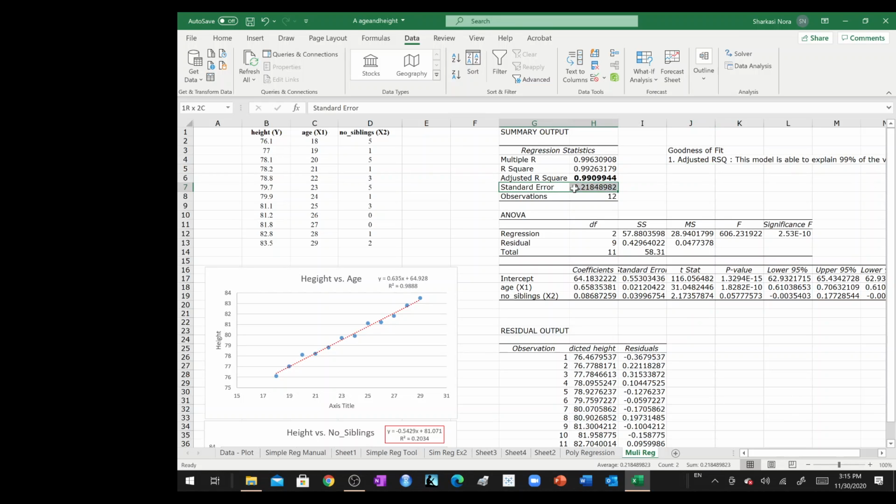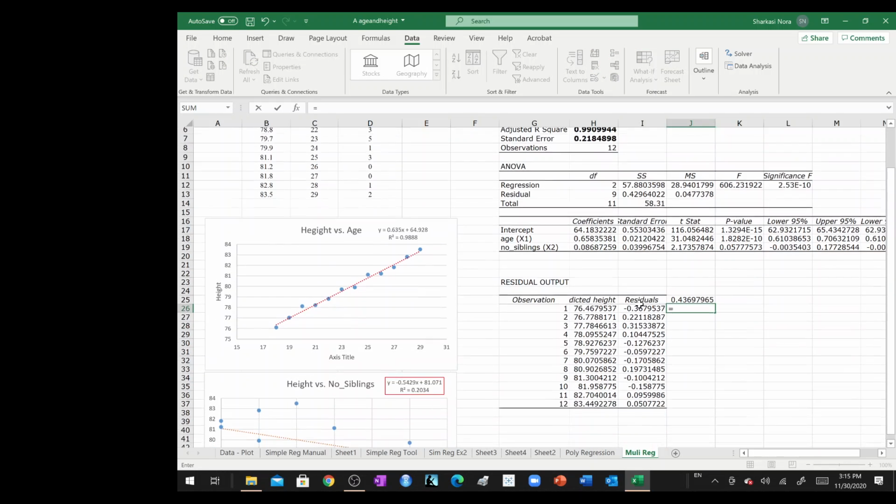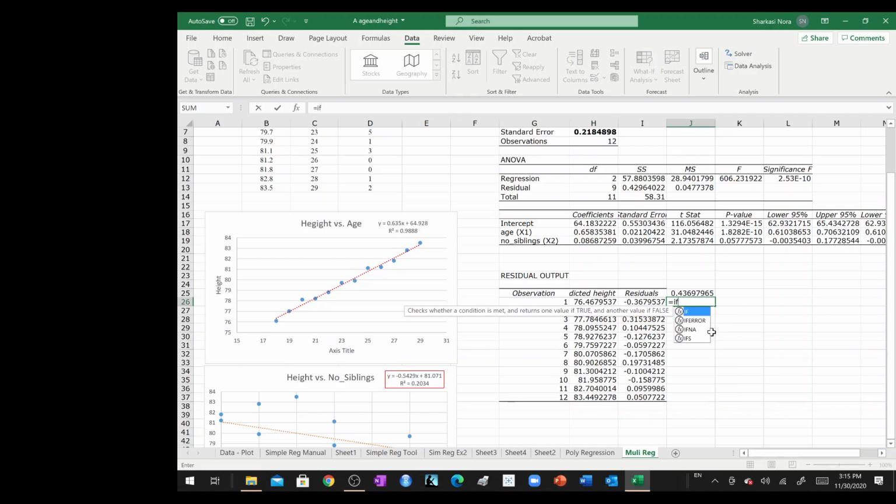All right, a standard error, we already know how to examine the standard error, guys. We just need to find how many of these points, the residuals over here, in fact lie within two standard errors. So we take the absolute measure of the residuals and check if it's within.